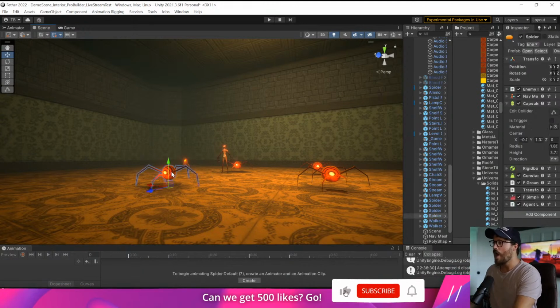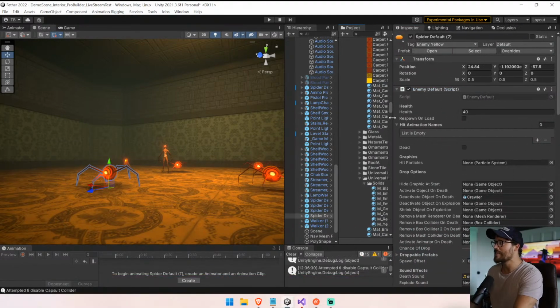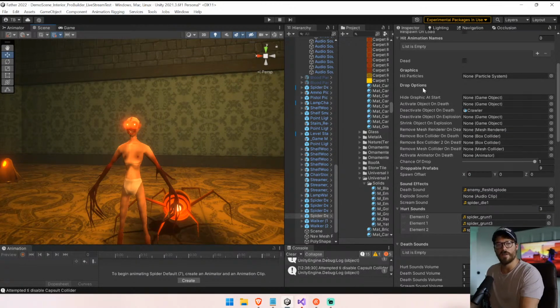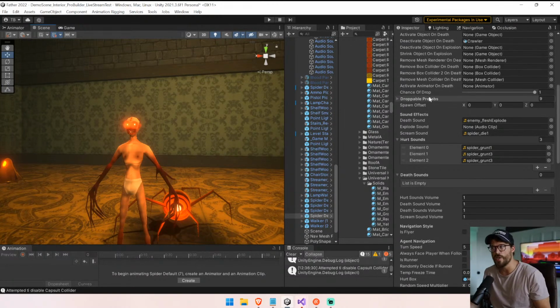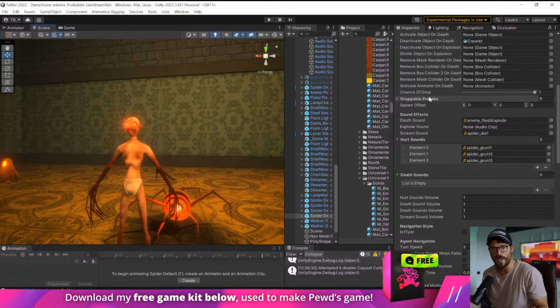So for example, our spider here is utilizing the enemy default class, the same class that our walker is using, okay? And all I'm using is just simple headers here to categorize the various features that any enemy can have. For example, if I wanted to have a spider behave like a walker, let's say a really fast running walker, like the spiders are super fast, right? I can just copy all of the components over here to a new enemy, and it's basically the same thing as a spider. It just looks different and maybe has more health, right?